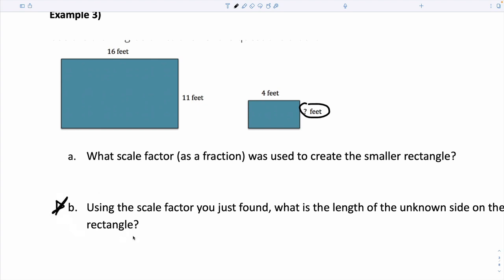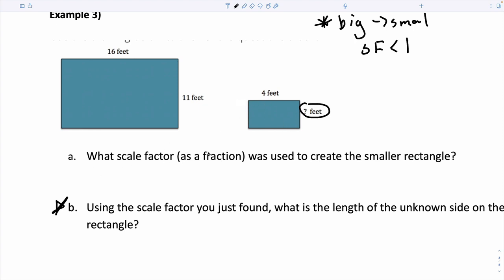What else is different? Peyton. That's the right one. It's going from bigger to smaller, and you're going to write a little star reminder for yourself. If you go from a big shape to a small shape, if you go from big to small, your scale factor has to be less than 1. It's going to be some fraction or some decimal. Let's see if we can figure it out.